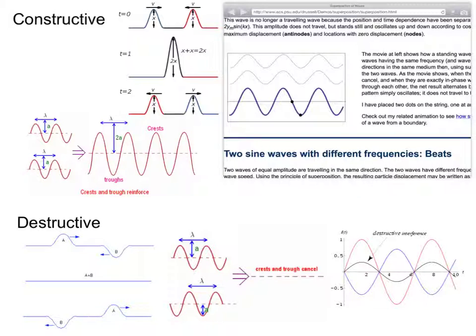Destructive interference occurs whenever waves are perfectly out of phase, pi out of phase, or 180 degrees out of phase. So here I have one up, one down. They have the same amplitude, so they completely cancel each other out, and then they continue to move on their way whenever they don't occupy the same space and time. Same idea here. I also would like to point out that just because destructive interference occurs doesn't mean that they have to cancel each other out completely. If one has a much larger amplitude than the other, whenever they add, your resulting wave will just be smaller. It's almost like the two waves subtracted from each other.